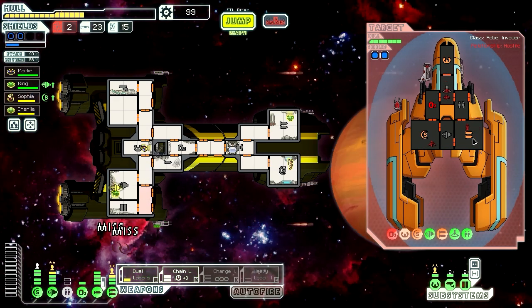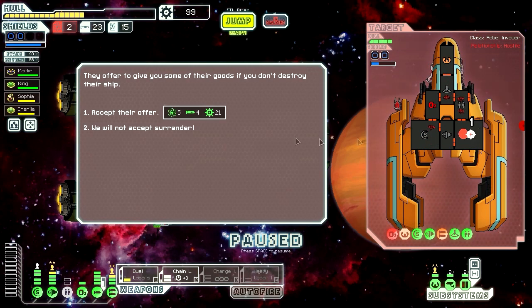That flak gun gets in 3 shots. We need to shut it down. Yeah, told ya. They were not gonna try and board us. What do we have here? They offer some goods if you don't destroy their ship.